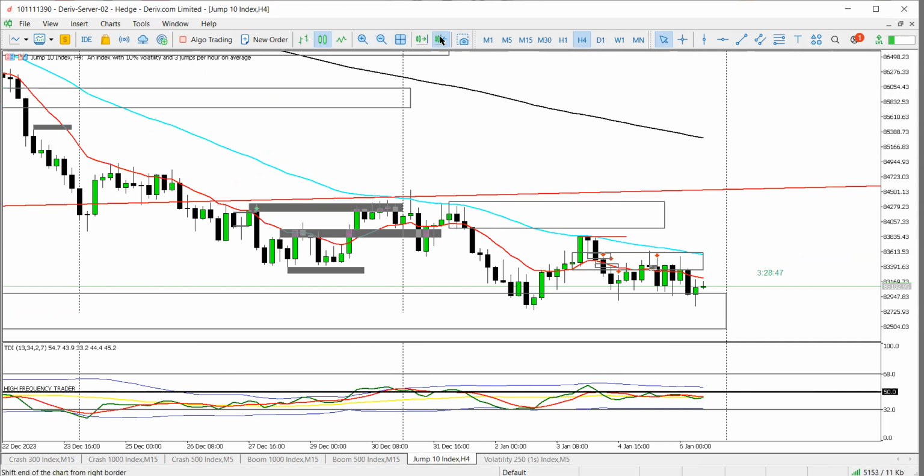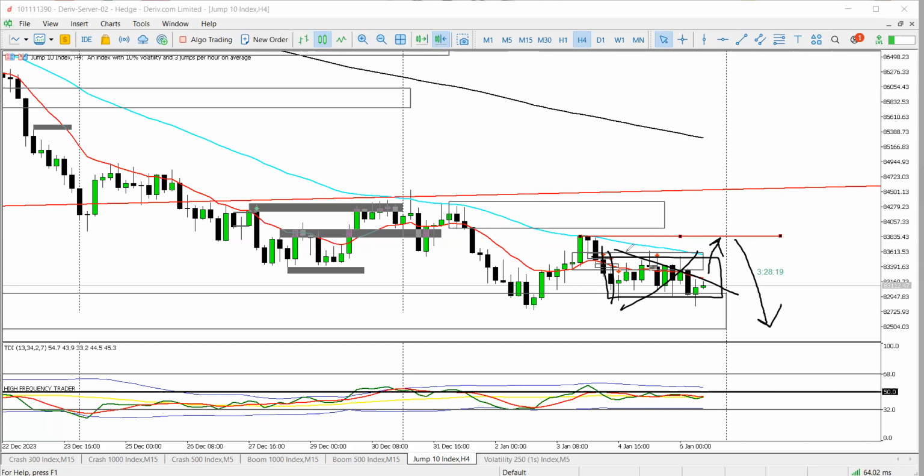We could actually buy. A buy is very possible. You can see there's a lot of action going on, but above all, price is just sideways for the most part. It's been sideways for the past 2 days. We're consolidating. So for now, I do not have anything clear, but we can get ready for a potential buy. We can get ready for a potential sell from this area. But as for today, I don't have anything solid, so it could be a trade potentially for tomorrow.